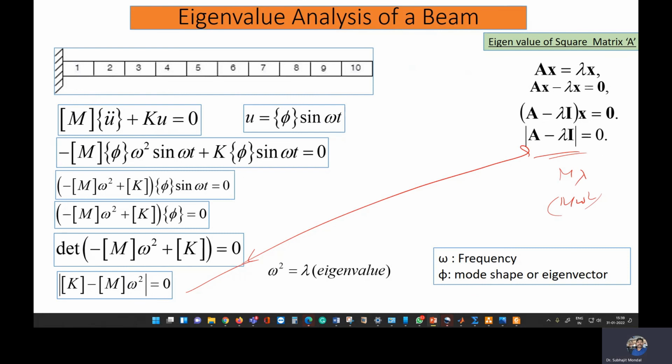Again, we have discussed that if the size of the stiffness matrix is small, we can get the solution by hand calculation. If the number of degrees of freedom is large, if the size of the stiffness matrix is large, hand calculation will be too difficult. We have to rely on computer solution. Here we have discussed how to get the solution in MATLAB. I'll try to put that code in the description part. You can also copy and paste it to get the solutions. I hope you get some idea.